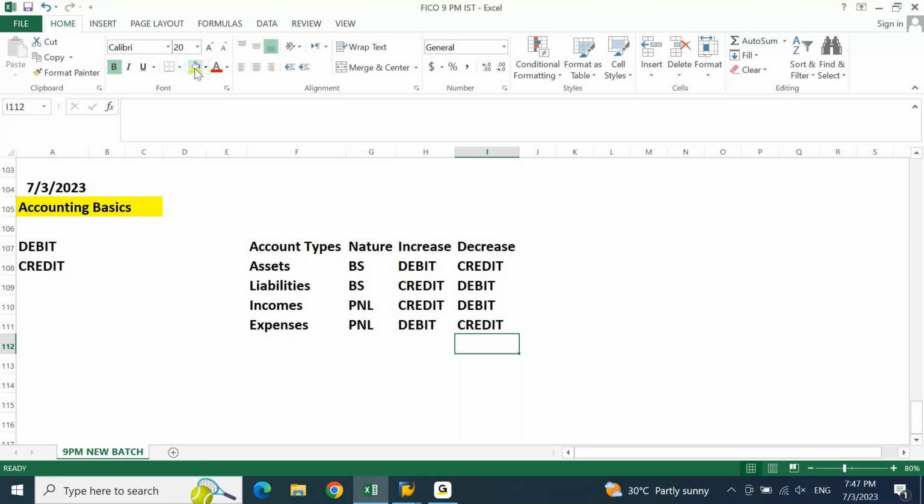Now, this is basically your accounting impact, or the usage of debit and credit in your accounting. So, you cannot give a standard definition for debit or for credit, because the way it behaves depends on the nature of the account. It is not doing the same activity. In some cases your debit is increasing, in some cases your debit is decreasing also. Similarly, your credit is also behaving both ways. Your credit is increasing in certain cases, and decreasing in certain cases.